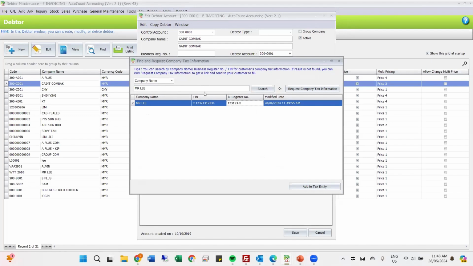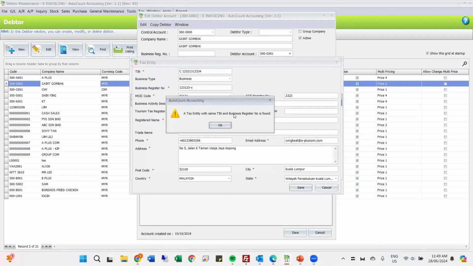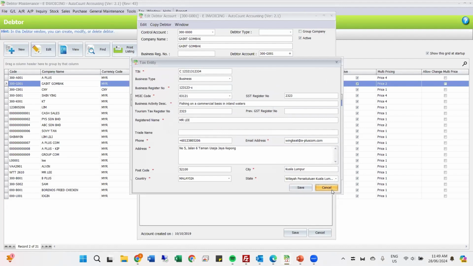So if I have multiple companies using Autocount for the same customer, I don't need to ask them to fill up every time. Later the customer will complain, why do you need me to fill up the information every time. So just ask them to fill up one time, so that my other companies using Autocount can just search the name or business registration number and click on activate. Also, they will do a checking. If the TIN number already exists in Autocount, then we will prompt an alert saying that it is already found in Autocount.